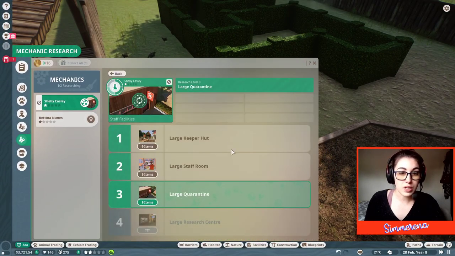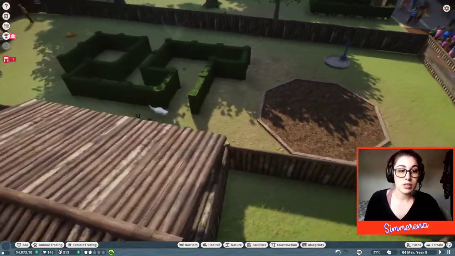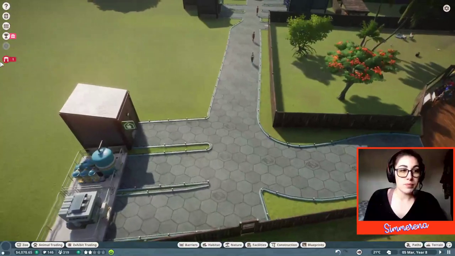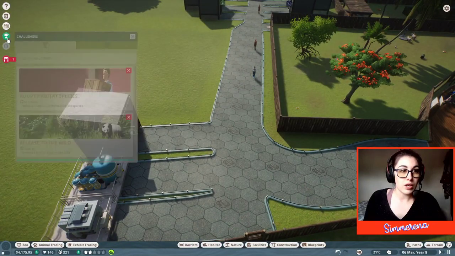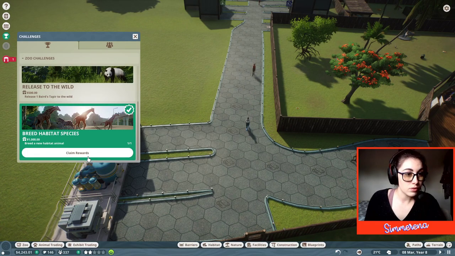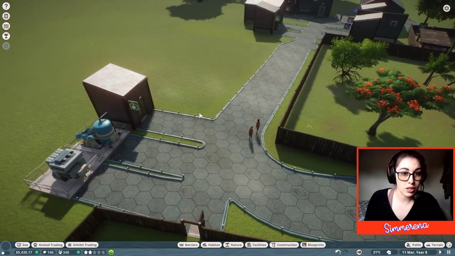Staff facilities. Oh, what did we learn? Large staff room and large keeper hut. Okay, in that case, how much money have we got? Low on cash. I understand. Ooh! Breed new habitat animal. I mean, I'll take it. That's money. I'll take the money.